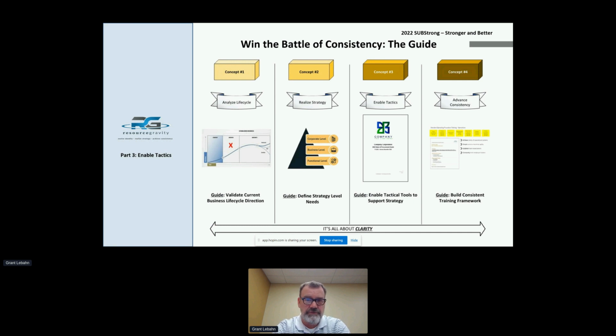And so today we're going to finish up with talking about how tactics apply to strategy, and some examples or ideas about how to apply tactics to the strategy that you need or choose to use. And then last but not least is going to be how to utilize consistency throughout all of the three stages. And then, sorry, one last piece here, just as a global thought. Clarity is always the key. So the goal of this whole battle is always to stay clear on the message, and align and stay about clarity and consistency throughout all of these different concepts.